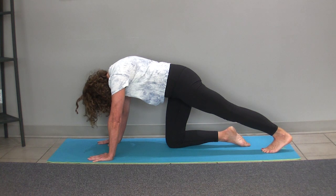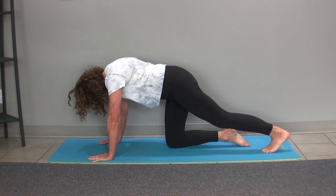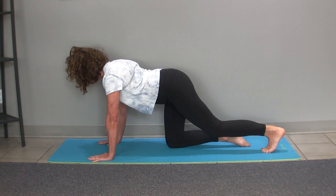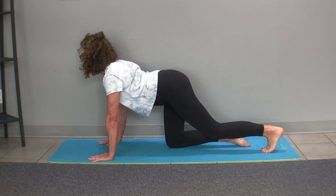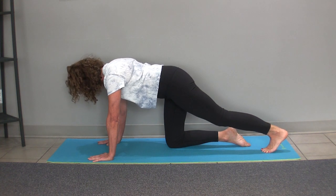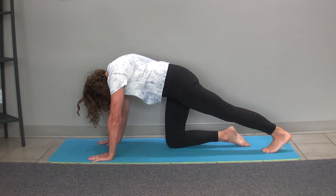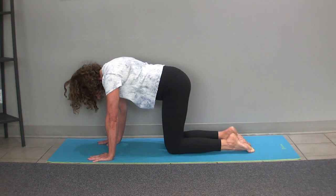You'll feel this a lot wherever you hold tension. As you go into extension, you can slack off the leg and look up, and then just play with the movement. There's really nothing wrong with anything that you're doing here — just have a feel for how this goes. Give yourself about three cycles and then change the leg that you have extended back.